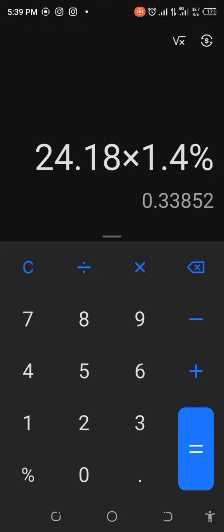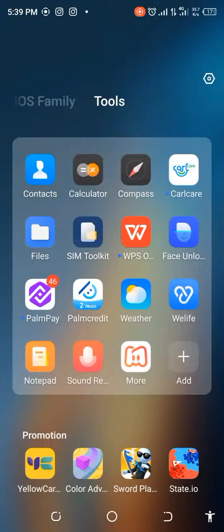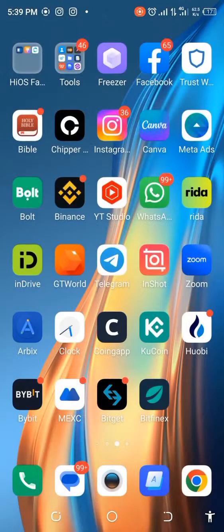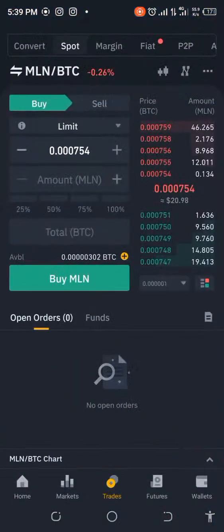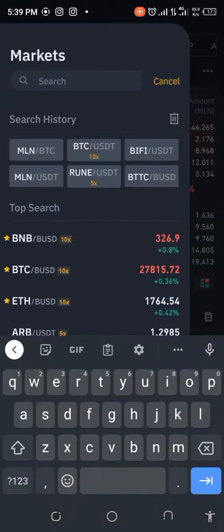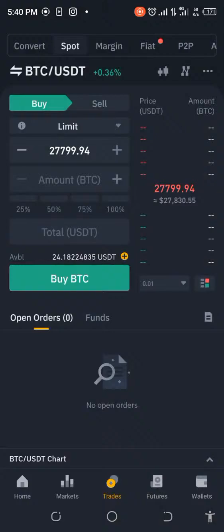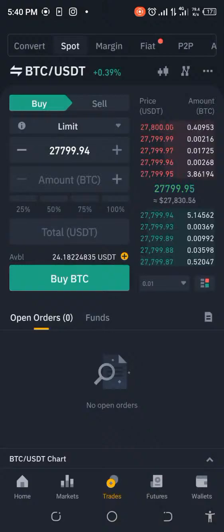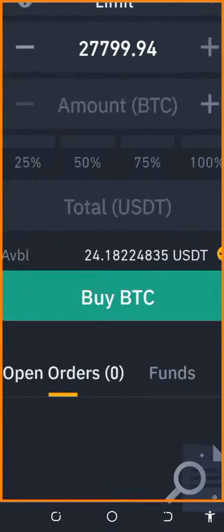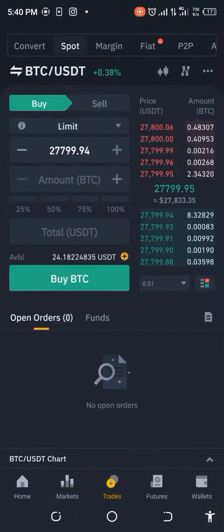Let's go ahead and see how this goes. Let's quickly work on it before we waste too much time. We have to do the calculations first; there's no cutting corners on that. We need to do that first, and that's why I had to show you this. So let's start this process. BTC USDT. Let's pick up the entire amount and see whether it will work. We don't know yet.